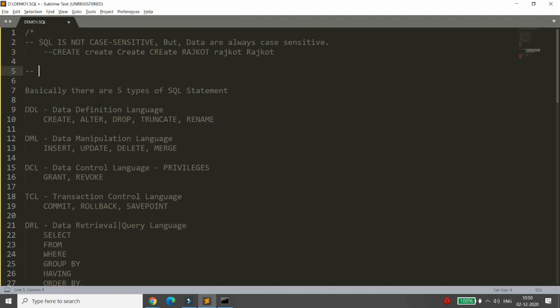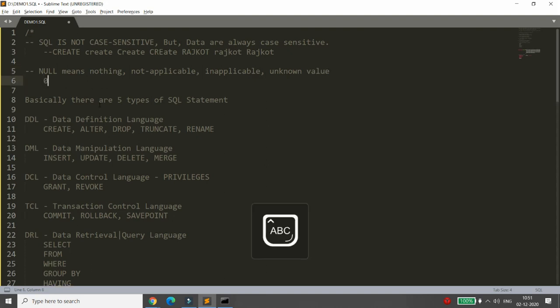Point to remember: null means nothing, not applicable. In case of not applicable, you can use this. Inapplicable or unknown value.